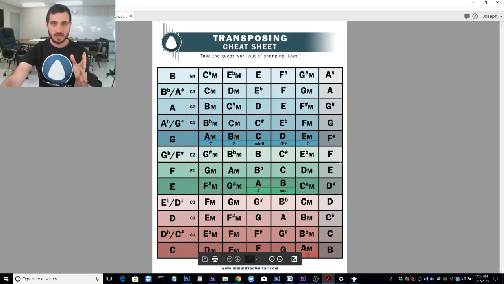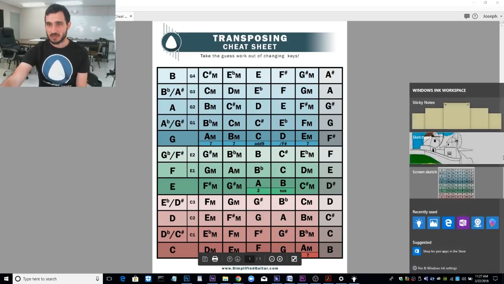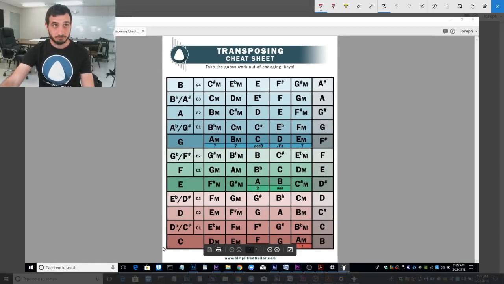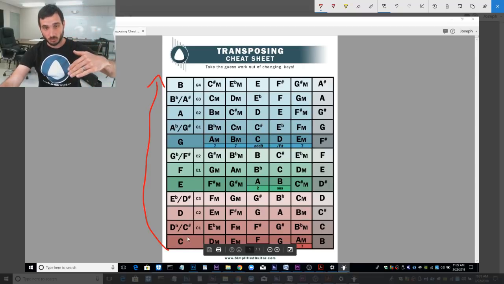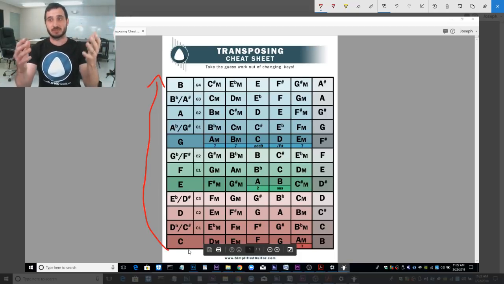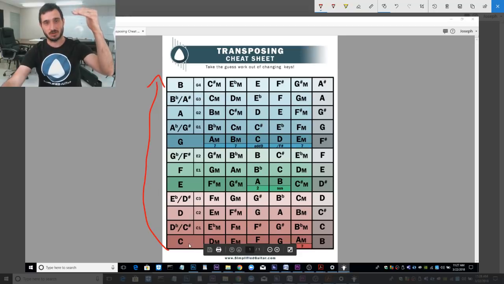We have the entire musical scale here, from C all the way up to B. And then after B it would start back again at the bottom with C. So you have the entire musical scale all together in ascending order from C to B. Just like if you were to play it on the piano, typically C is where you start, and you go up, da da da da da da da da, right? And so this now is set up in ascending order from C all the way up to B.